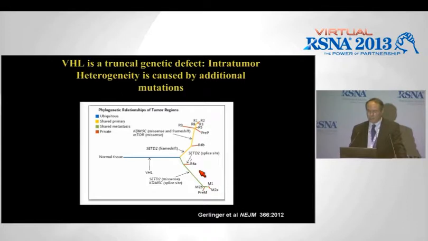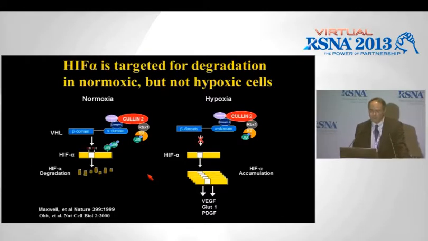And recently, Gerlinger described a primary cancer with metastases and looked at the genetics of the primary and the metastases. And this is the so-called branching phylogenetic relationship. You can see that the von Hippel-Lindau gene is the trunk gene of this tree. All the lesions, whether primary or metastatic, harbored a VHL mutation. Then the metastases began to develop other mutations that are denoted here. So VHL is a fundamental originating gene for clear cell carcinoma.